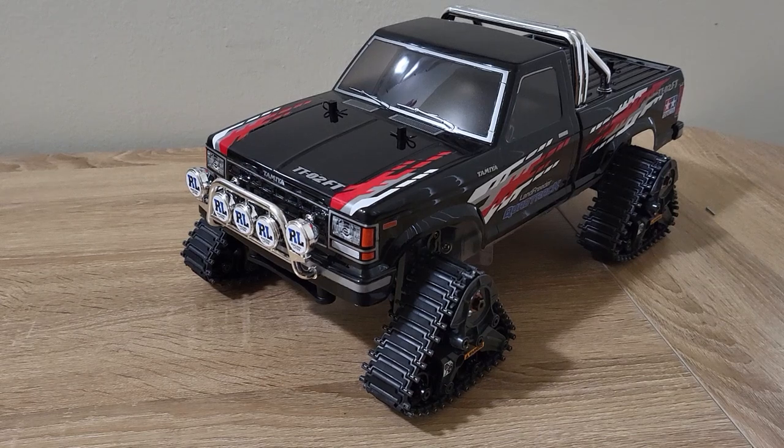Hey guys, it's Han, and today we have the Tamiya TT02FT Landfreeder Quadtrack on the table. It's quite a mouthful, but it is a pretty unique and interesting vehicle. I think Tamiya released this earlier this year or late last year. I can't quite remember. It's been a long year.